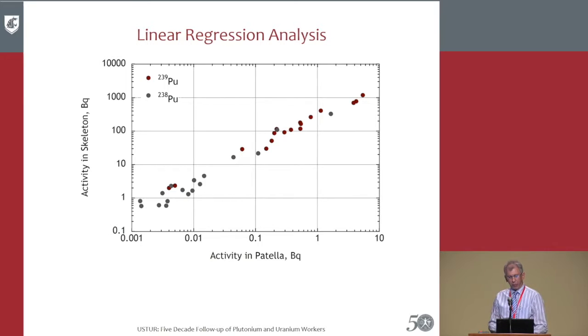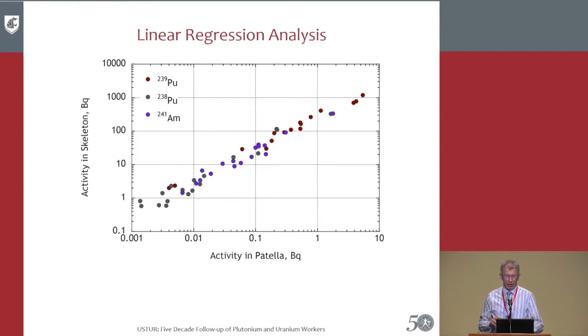If you add plutonium-238, then the picture looks like this. Now it's the opposite way around. You can see that most of the data points are in the millibecquerels. I'm talking about patella activities in the millibecquerels region, while only two points go up to the becquerels area. Those are cases where people were exposed to plutonium-238, so you have a high activity in the patella. But there is still some disconnection between the two areas.